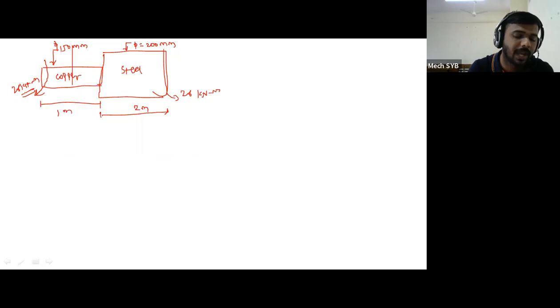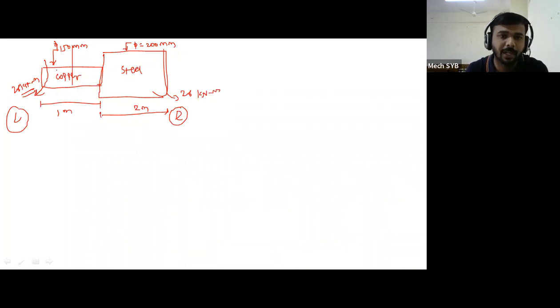If it is fixed at one side, we have to apply this 26 kilonewton meter torque at only one side. The other side is fixed, so it is opposite twisting. What is our requirement? We have to apply the 26 kilonewton meter torque at both sides. At left side, if it is applied in the clockwise direction, then at right side we have to apply it in anti-clockwise direction. If it is opposite, then and only then the shaft is under torsion or subjected to some amount of twisting. Therefore, we have to apply the 26 kilonewton torque at both sides.